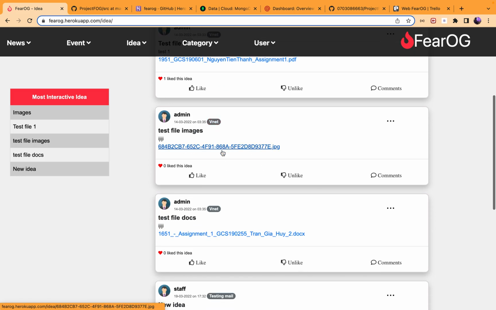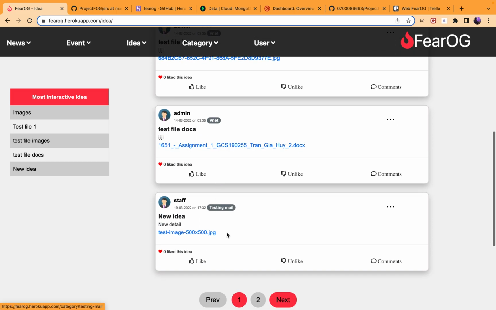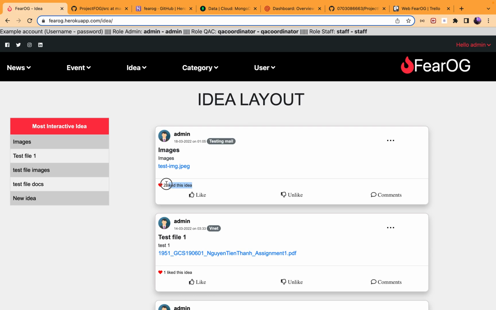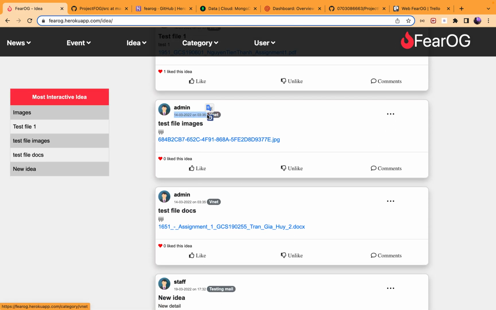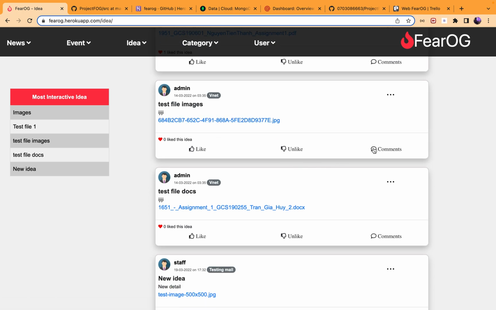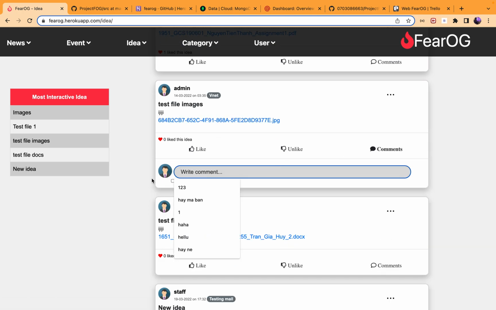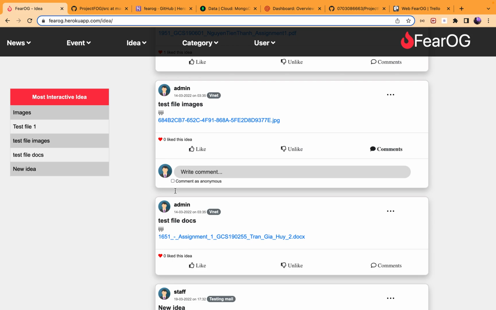It only shows ideas which are most interactive and most recent. This is the category and this is the file to support that idea. They can also comment on this idea, and comment as anonymous.